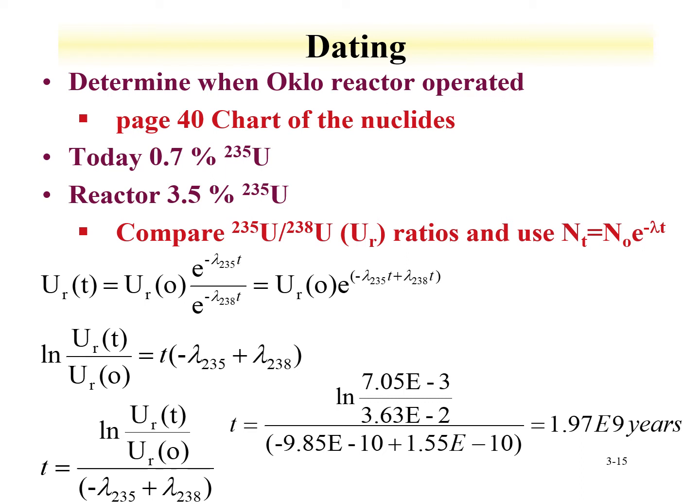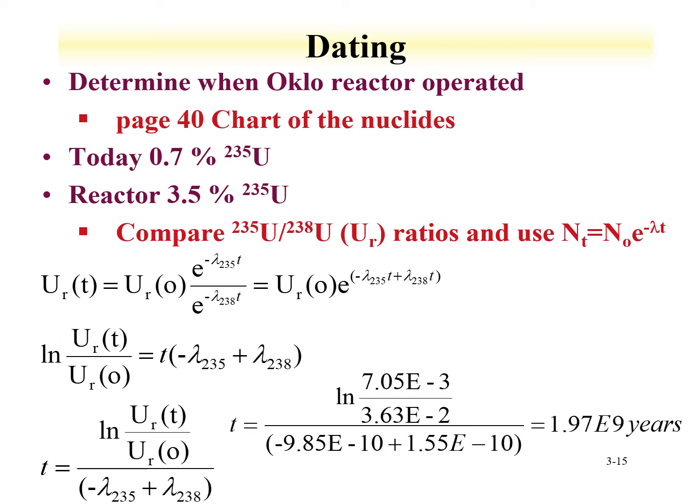This was actually determined when uranium samples from an area were evaluated, and the uranium-235 concentration in those samples was found to be lower than expected. This lower amount of uranium-235 indicated that it had previously fissioned, and they also saw some evidence of some fission products. So it indicated that at one time, the configuration of this natural ore body was sufficient to create a natural reactor. And you can read about the details of this.